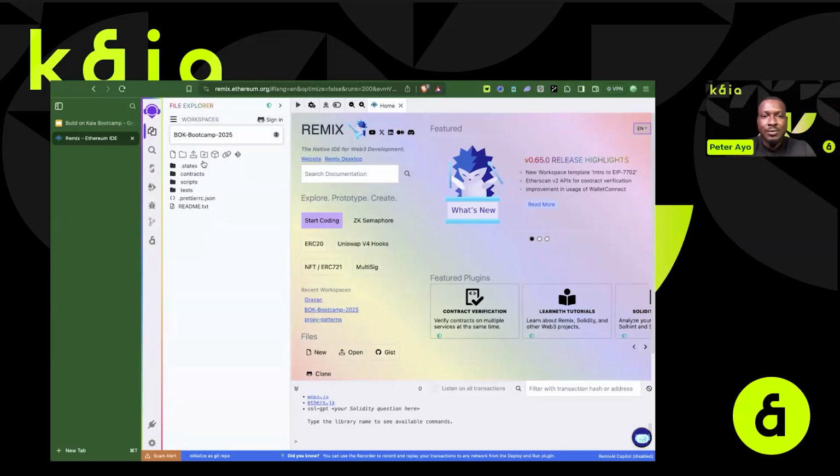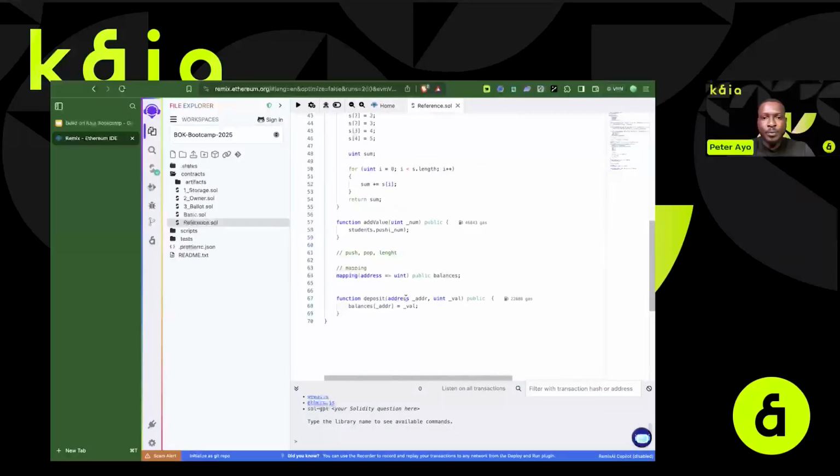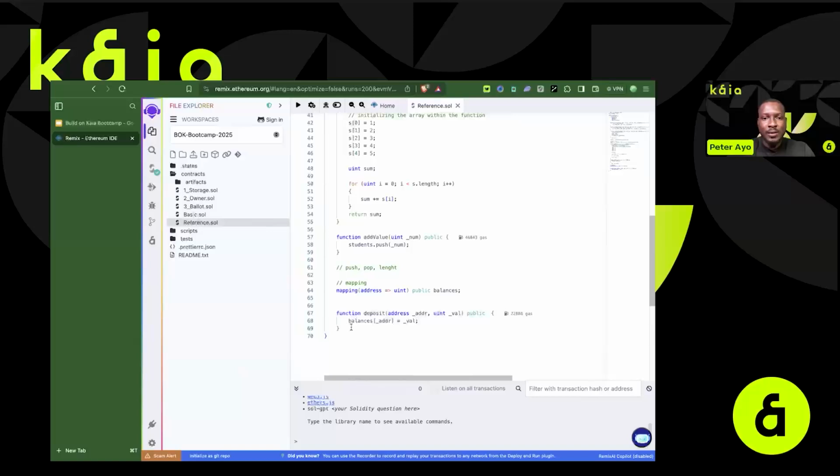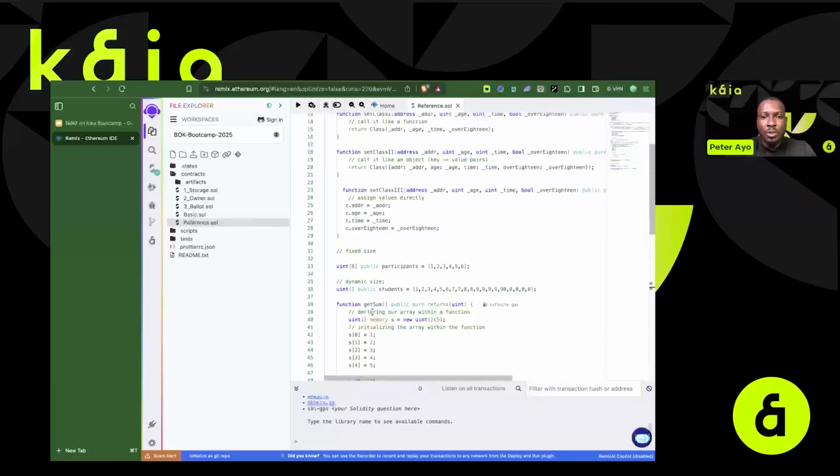So I advise as many of us that are on the call, kindly go over to remix.ethereum.org and let's code along. So without further ado, let's continue from where we stopped. Yeah, I think we stopped here, where we were talking about reference types, up to the point where we talked about arrays and structs.